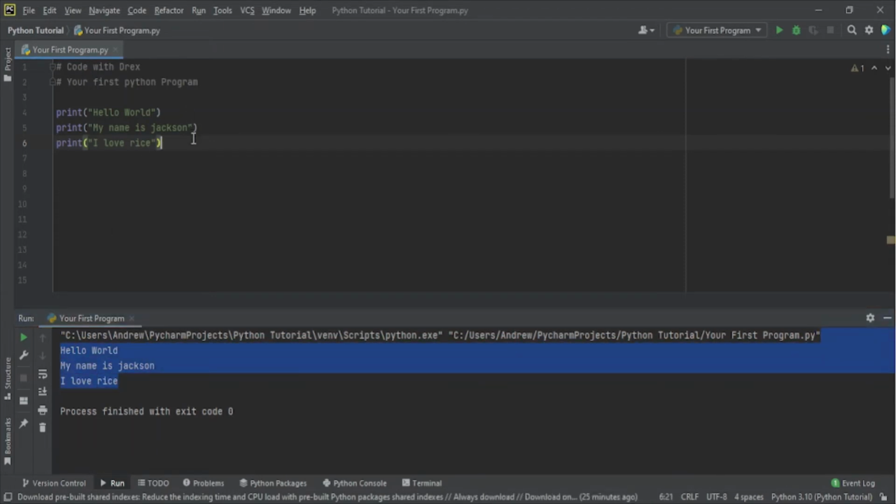So that's how you simply work with the print function in Python. It's just a very short tutorial on how to start coding with Python, so you can have more of this.